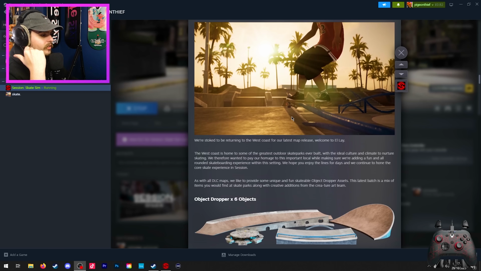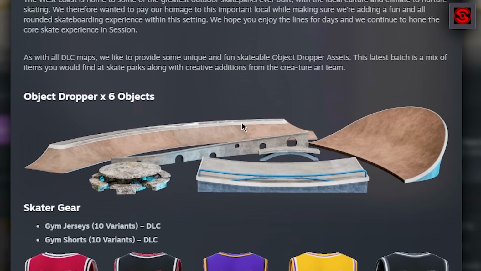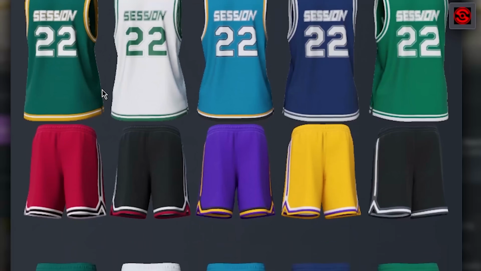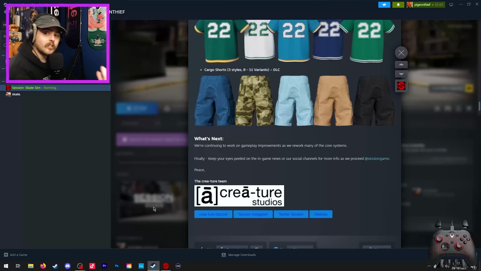And then we get a look at the new DLC, Welcome to LA. We get 6 new object dropper items. There's 10 variants of gym jerseys, 10 variants of gym shorts, 10 variants of football jerseys. Cargo shorts, there's 3 styles, 8 to 11 variants. And that is pretty much it, so let's just get straight into the game.